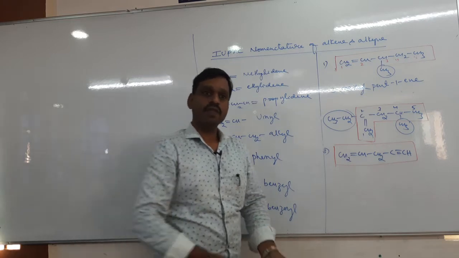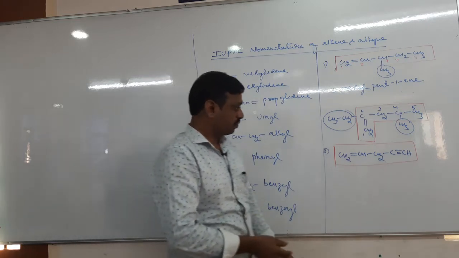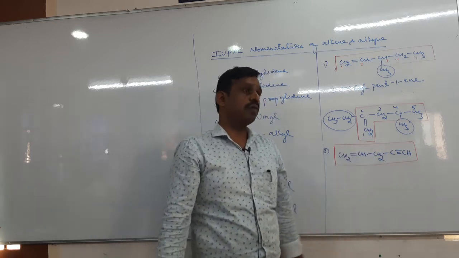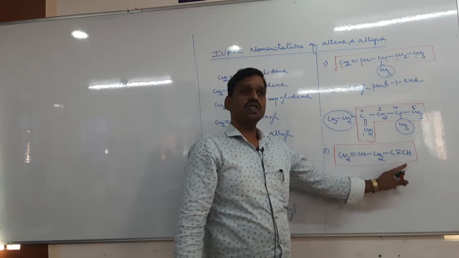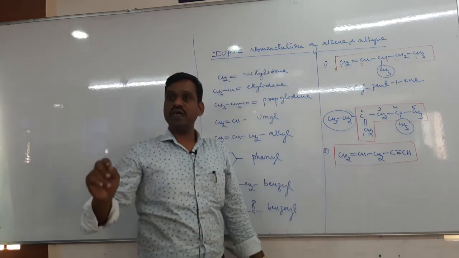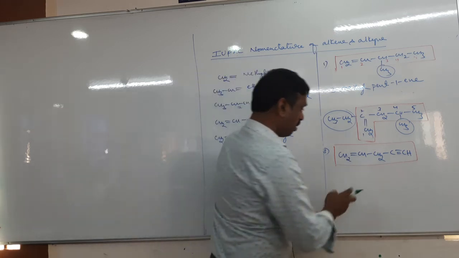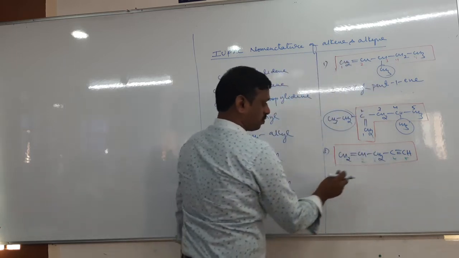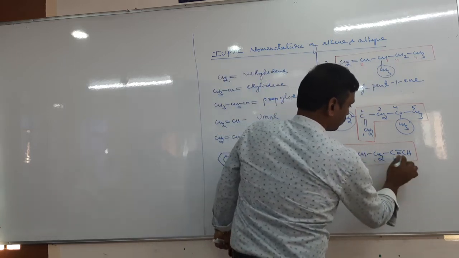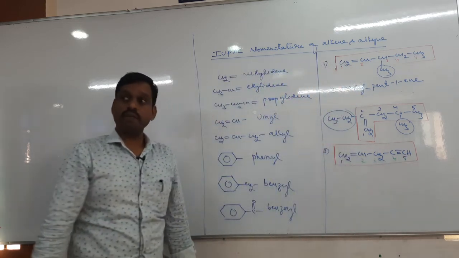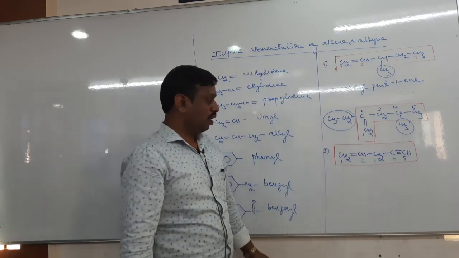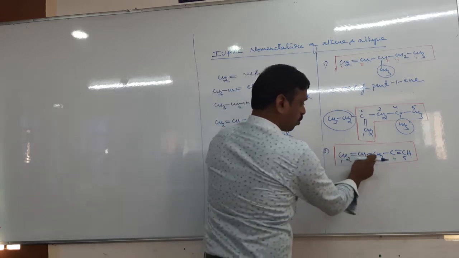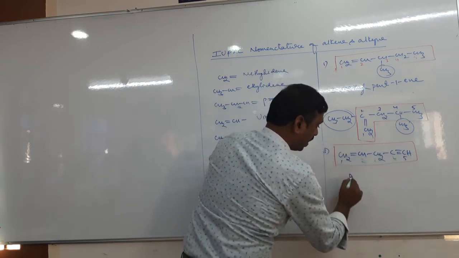Next is numbering. How to assign the numbering, we studied in the morning class. When there is a double bond and a triple bond, it is ene and yne. According to alphabetical order, ene comes first, then yne. Therefore numbering is 1, 2, 3, 4, 5, right? This is taken as a derivative of alkyne. It means meth, eth, prop, but, pent. So therefore it is pent.